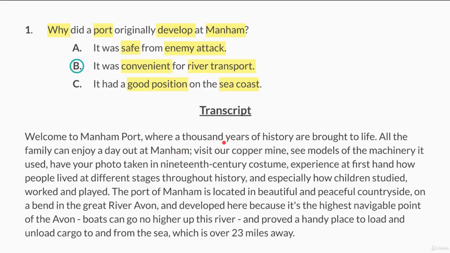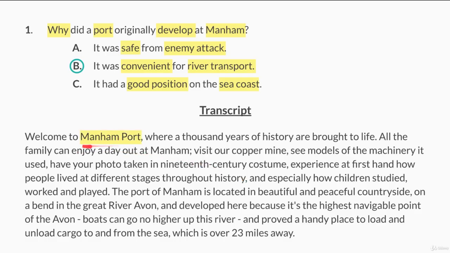In the transcript, and also guys, bear in mind that I'm just showing you this transcript here for the purposes of explanation in order to help you understand and comprehend what's really going on behind the scenes, okay? I want to break this down, and it is for the purposes of analysis that I'm showing you this transcript. In the actual IELTS exam, you are never going to see this transcript in a text format. In the IELTS listening test, you are only going to hear the transcript, okay? You will never see it. So just keep that in mind. So here we're just doing this for analysis. So let's go ahead and break it up.